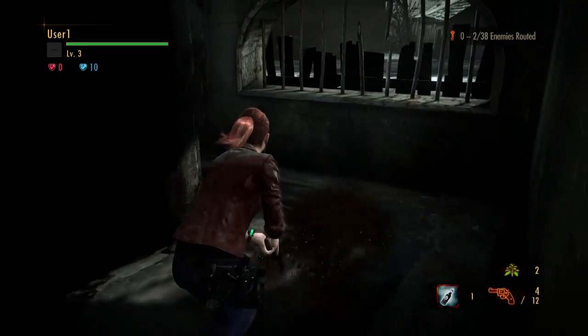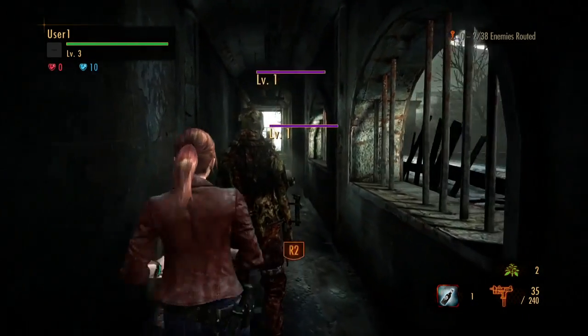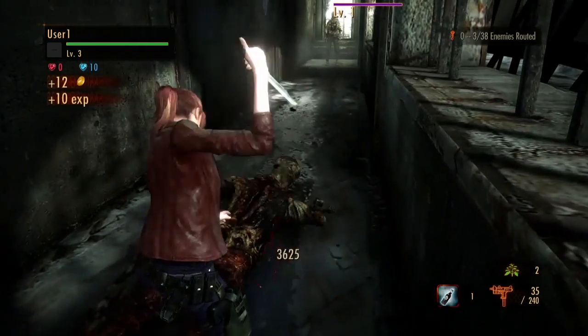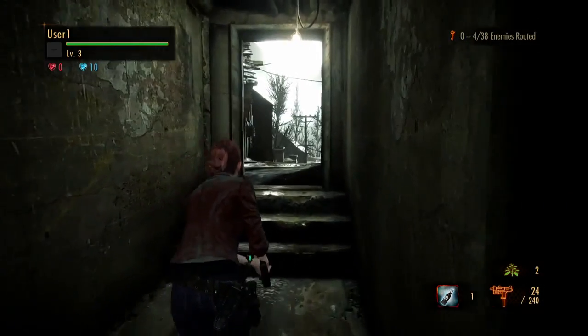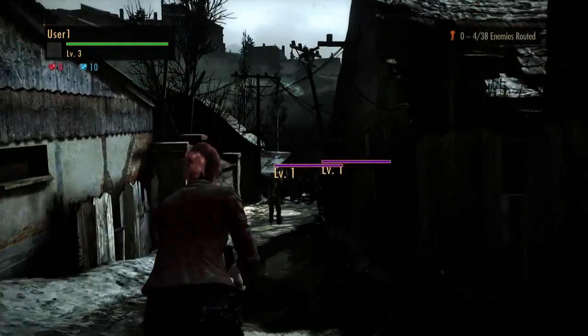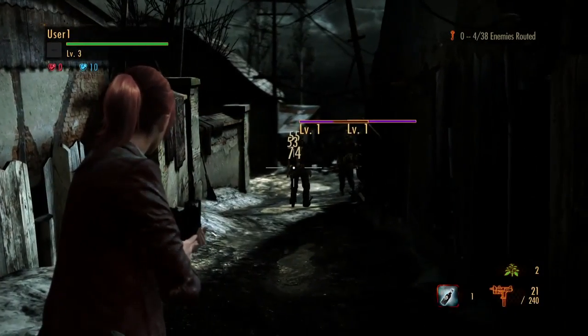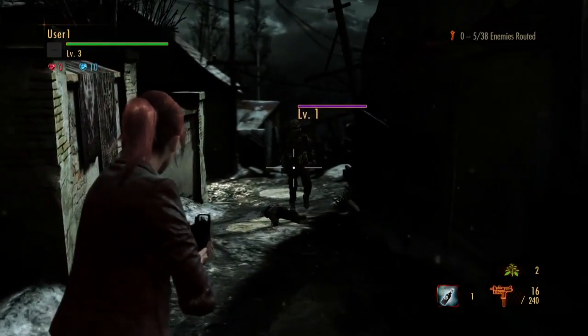All the stages that we have come from basically the scenario of Revelations 2, Revelations 1, and then Resident Evil 6. Originally in Revelations 1, you could level up to about level 50, and in this game you can level up to level 100. So there's really a whole lot of content here for just raid mode alone.